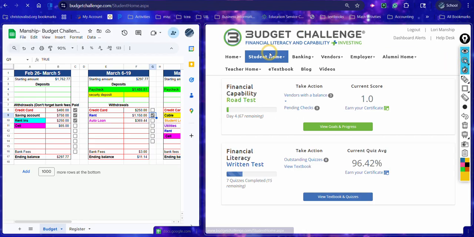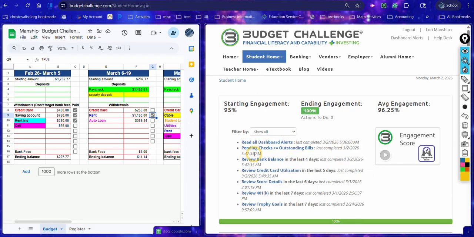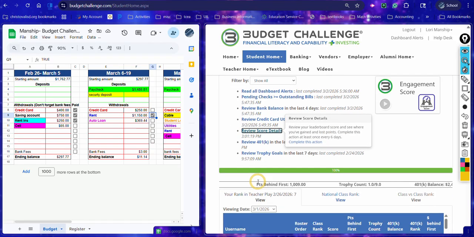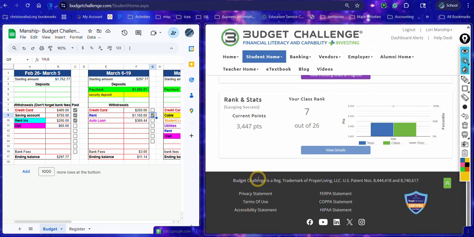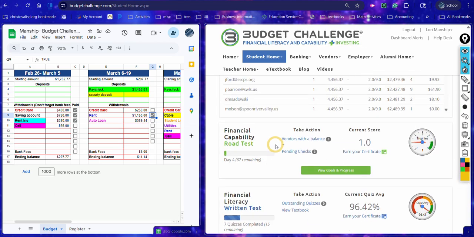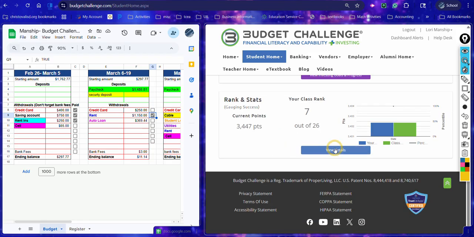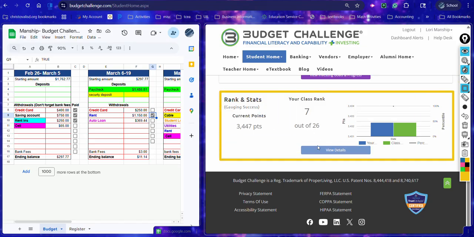Okay, so let's go over here to Student Home. Review score details. So if you go down here, you need to do that every so often, about every 6 days. And if you come down to the bottom, rank and stats, that lets you know your rank.